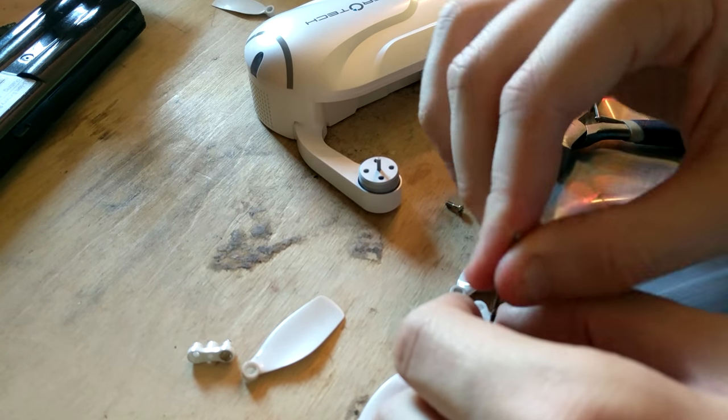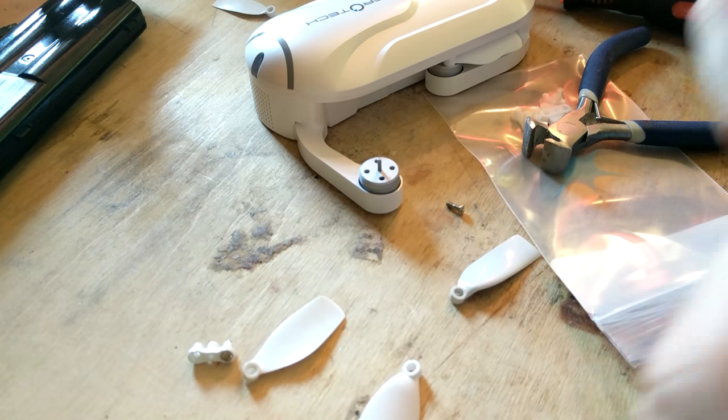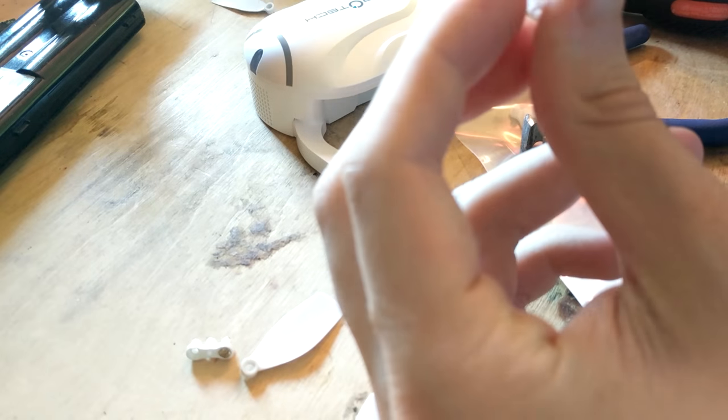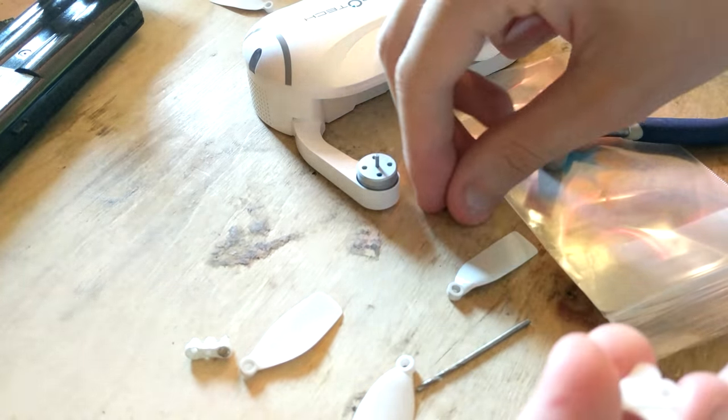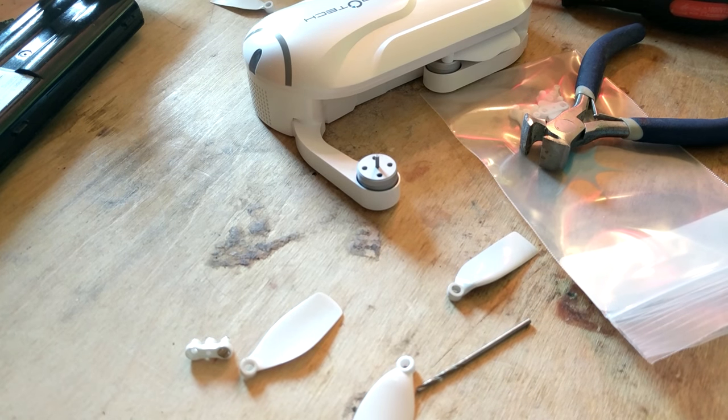Cleaning up the walls of the part. Because it is a 3D printed part, so this is literally made out of something that was liquid when it was put on there. That's one thing you always got to keep in mind with 3D printed parts. Hopefully the motors don't turn it back into a liquid.